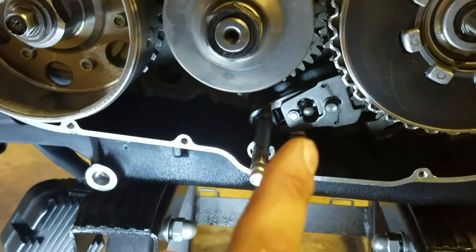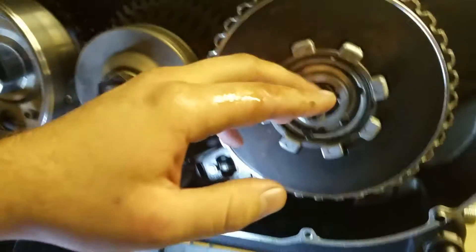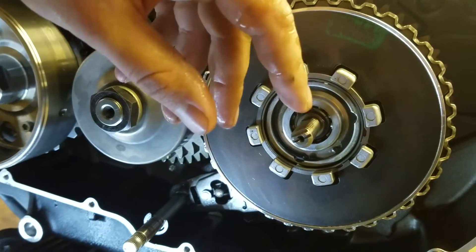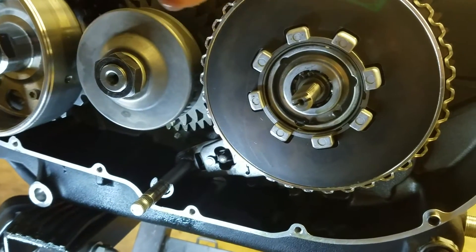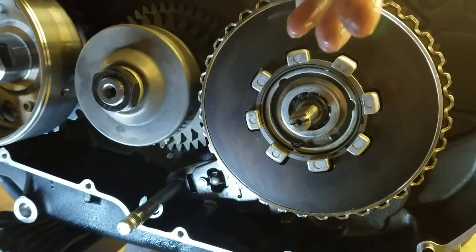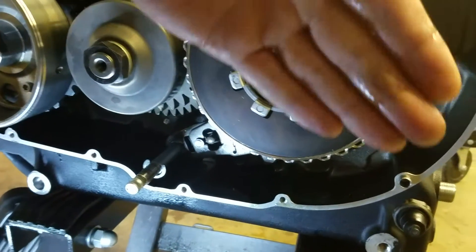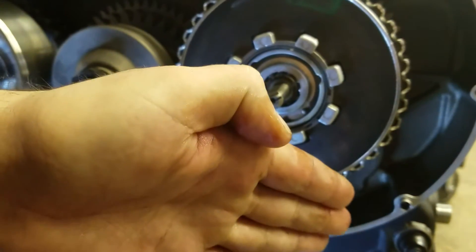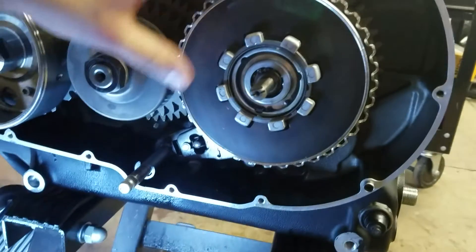If you guys have any other questions on this, feel free to let me know. One last thing to take a look at: before you start putting a gasket on and timing this thing, a good idea is to see where your little shift linkage is going to go. When you go onto the back of here, you'll want to turn it basically so it's facing the engine. That way when you slide it on, it's going to spin counterclockwise. You want about maybe 5 to 15 degrees off center — so when you're looking at the top of the engine, you're going to want to have it kind of like this. Take a couple pictures if you're unsure, but that's about right where you're going to want it when you go to put this on.